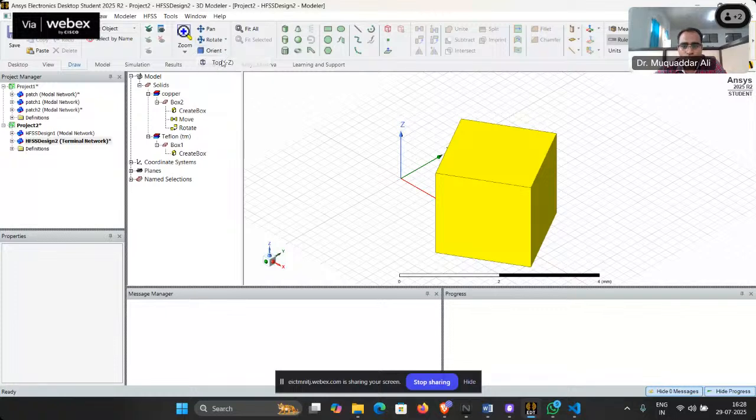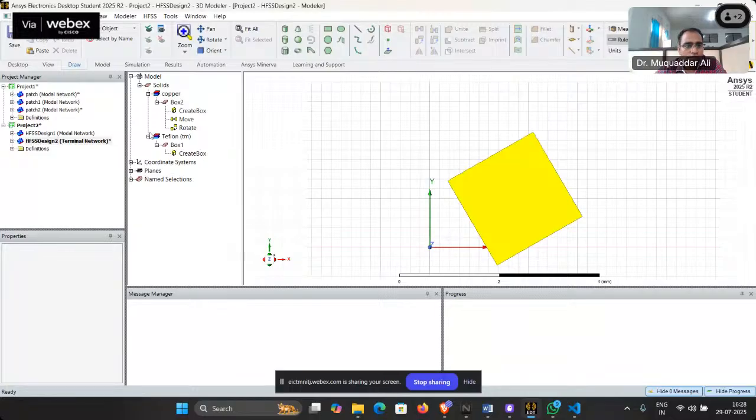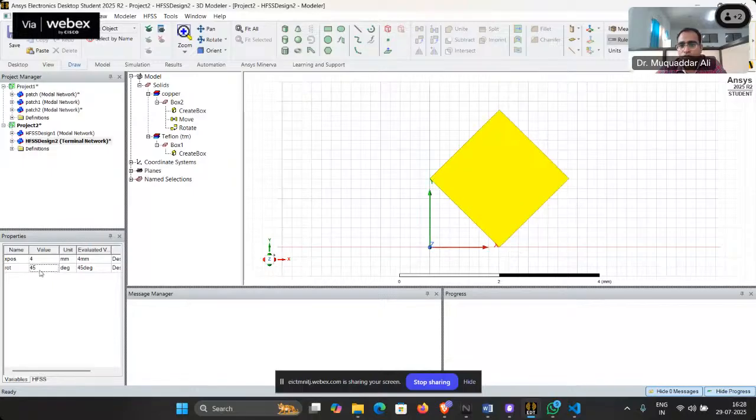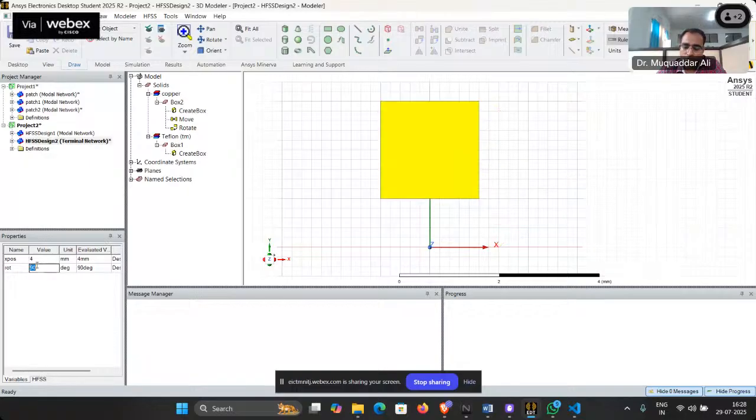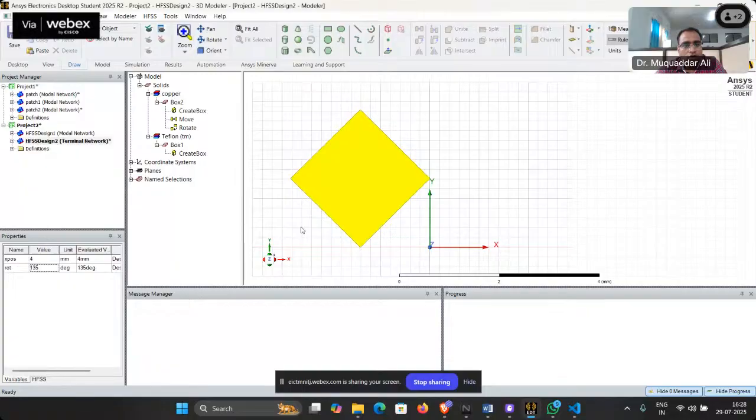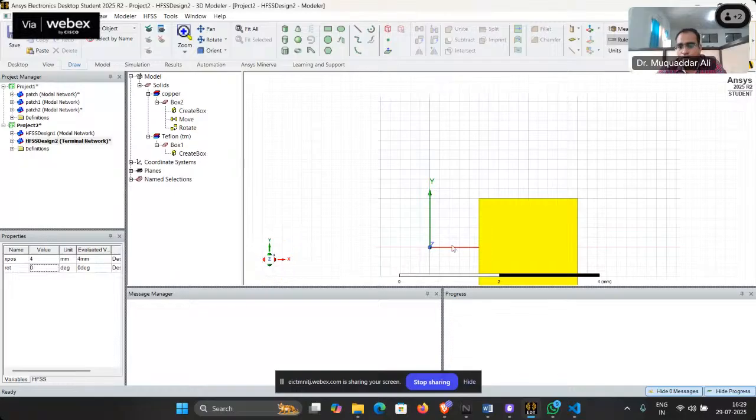If I go to the top view, you see we have given a 30-degree. Now, if we give 45-degree, this cube is looking like this. Now click on 90-degree, 135. So like this, it is moving inside. Now, what is the significance of this? We are rotating along the z axis. That cube was present earlier at this position. If I give the rotation 0, this is the current position.